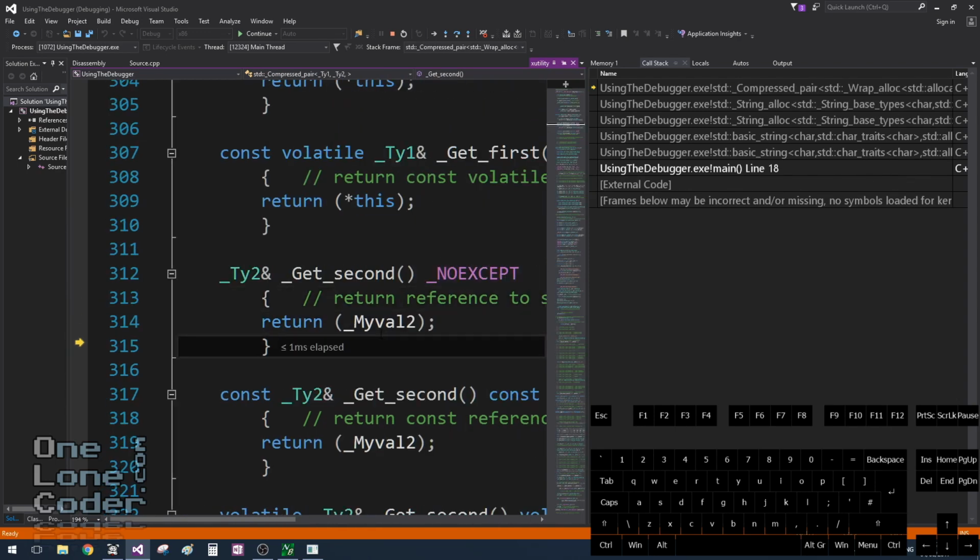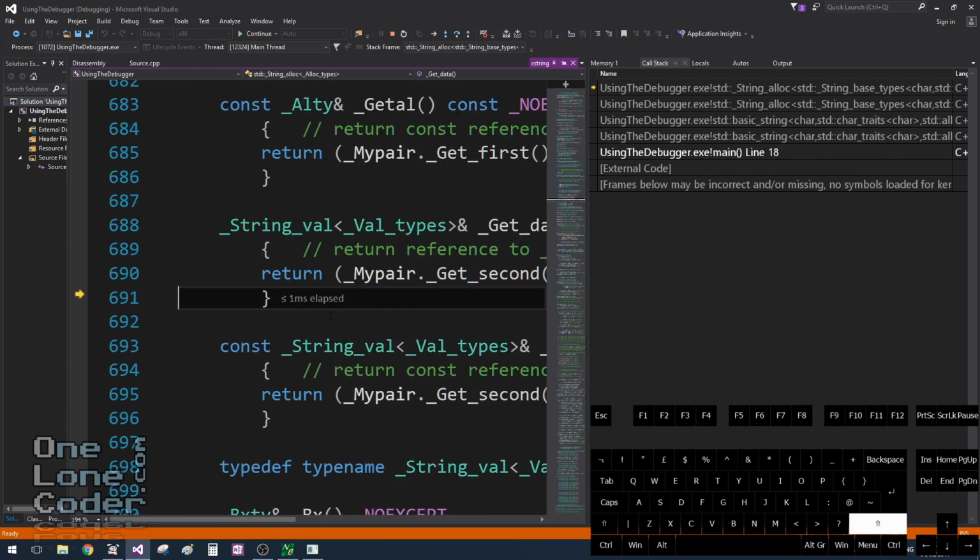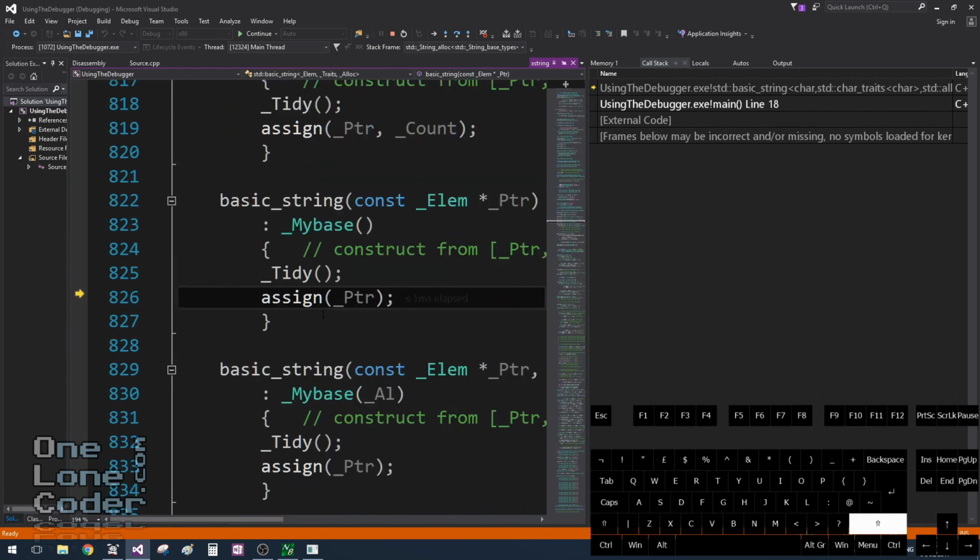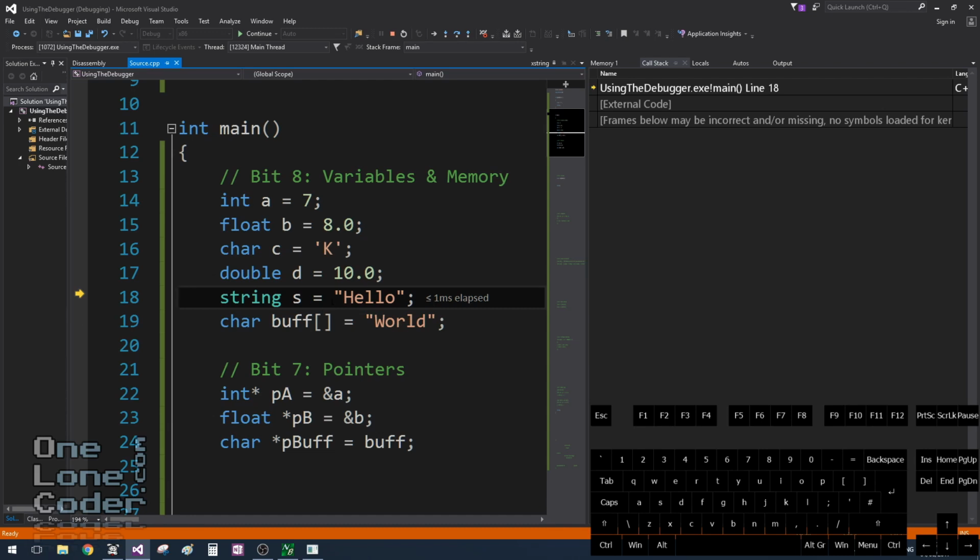But I'll be pressing F11 for a long time here, so sometimes I need to step out of the code. And to step out of a function, it's Shift and F11. So hold down the Shift, hold down F11, and eventually I get back to where I was. The code is still executed even though it's called stepping out. And now I can just press F10 to carry on as normal.